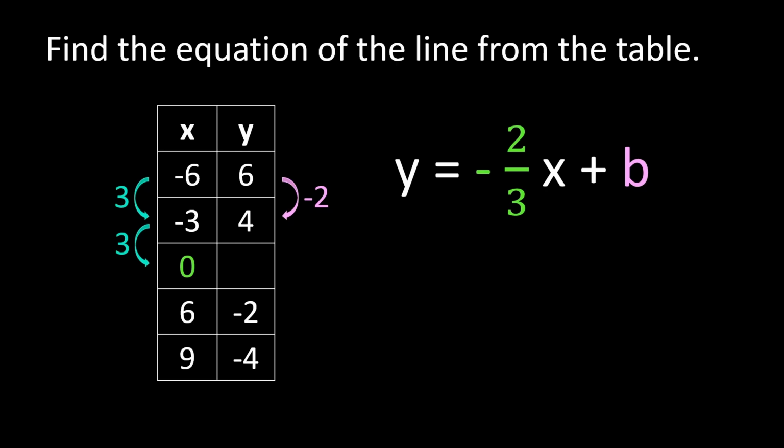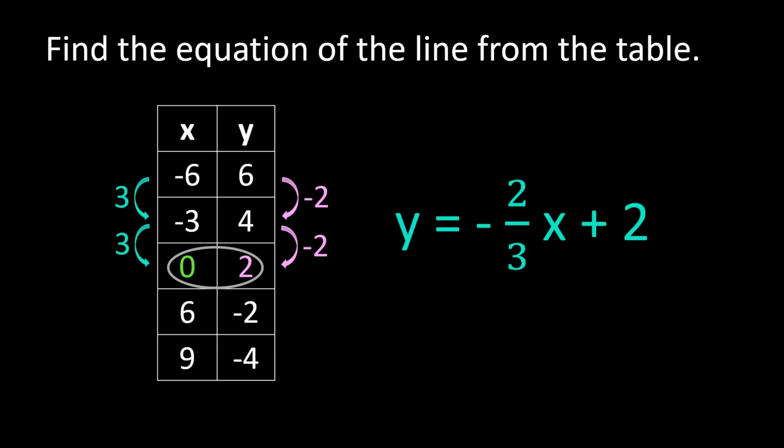And because my change in x values was equal, my change in y values from 4 to the y-intercept will also have to be equal. It will need to be -2. And 4 minus 2 is 2. So my y-intercept is 2. So I'm going to take that y-intercept and I'm going to substitute it for b in my slope-intercept form. So the equation for the line represented by this table is y equals negative 2/3 x plus 2.